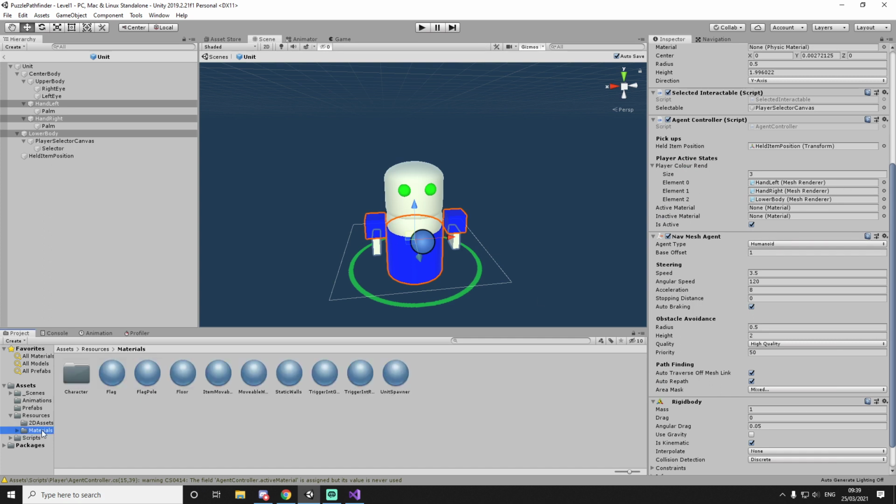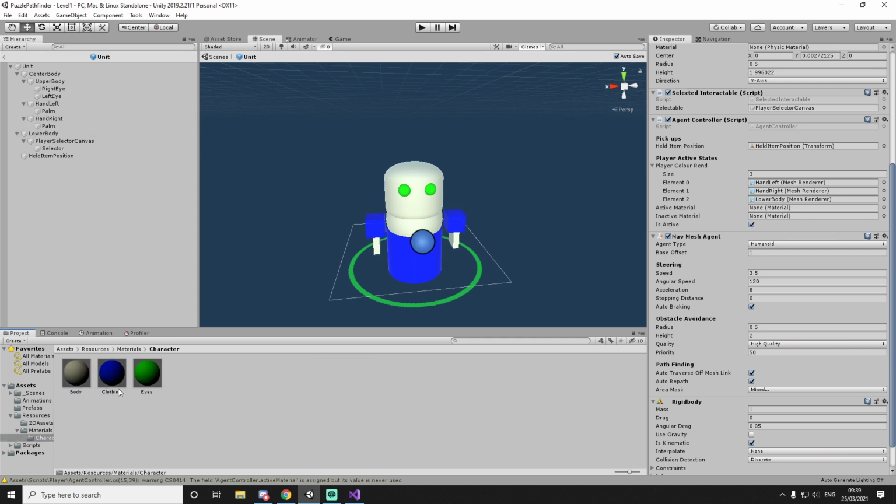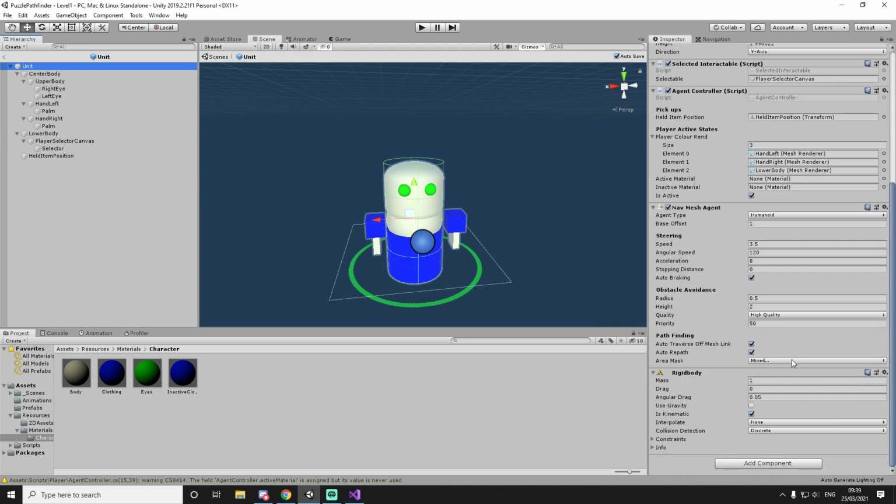Now, if we go into our materials folder, we have a clothing material. We want to create another material, and we'll change its name to inactive clothing. Now let's drag them all into the prefab selection. So our inactive one is going to be dragged here, and active is going to be dragged over here at the top.